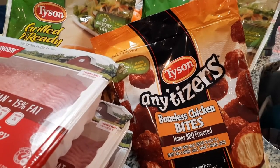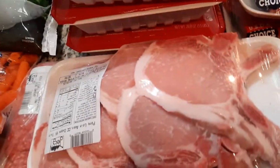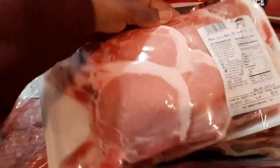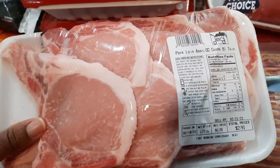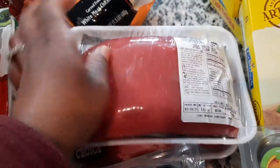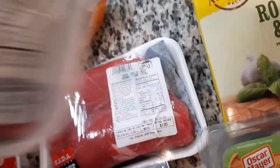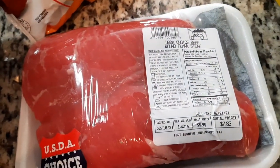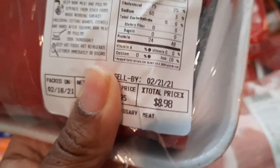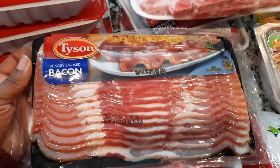I got a family pack of pork chops — these were two ninety-one. I got some flank steak — that one is seven eighty-five and this one was eight ninety-eight. I also did pork chops and bacon — I always try to keep bacon in my house. That was like one eighty-nine or something.